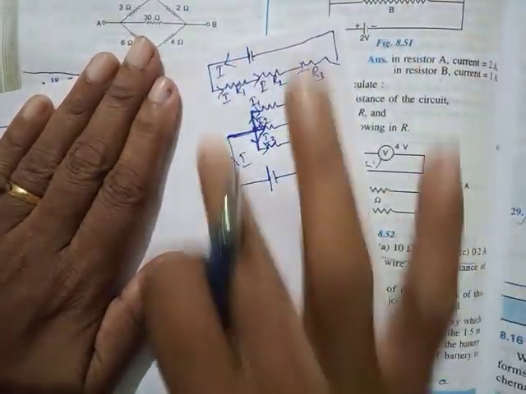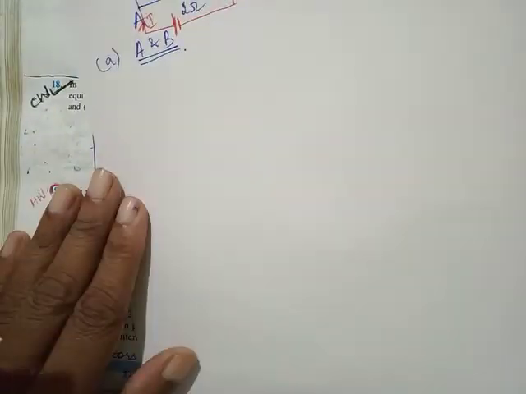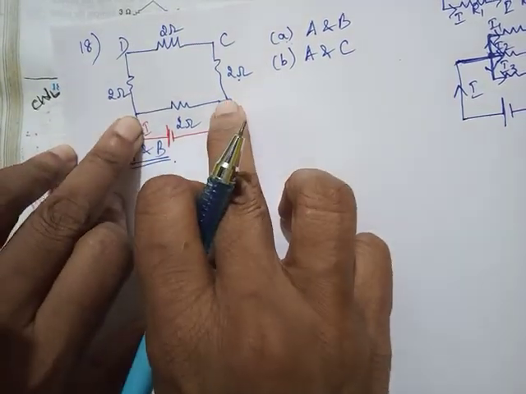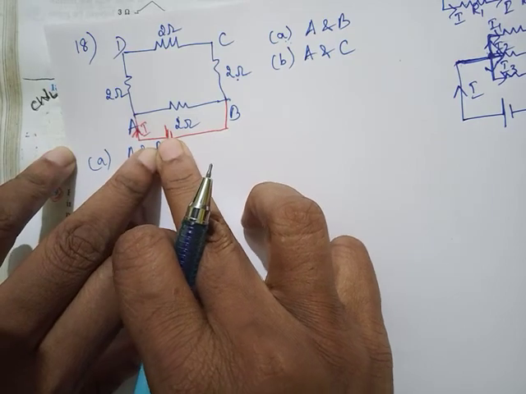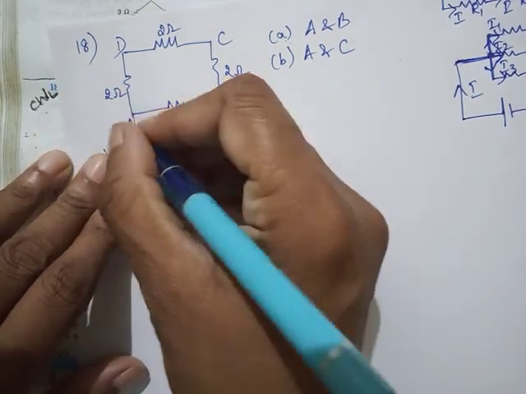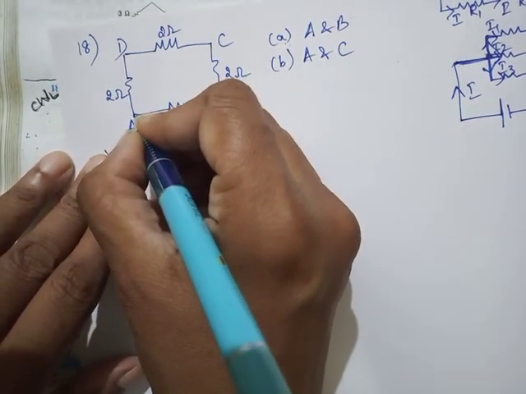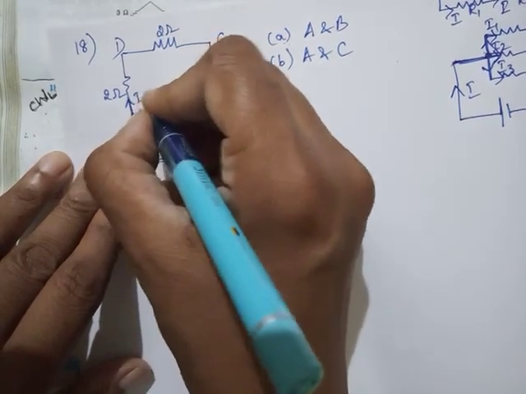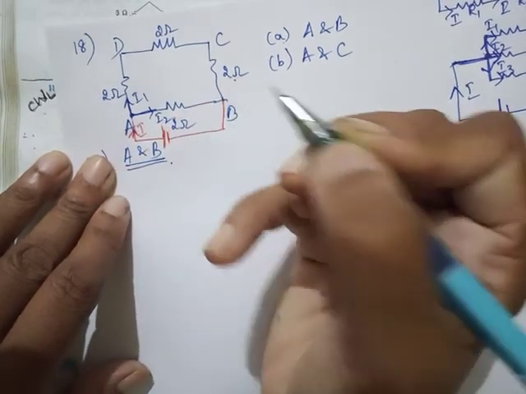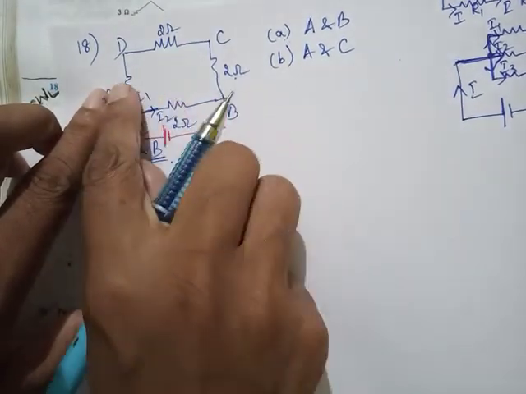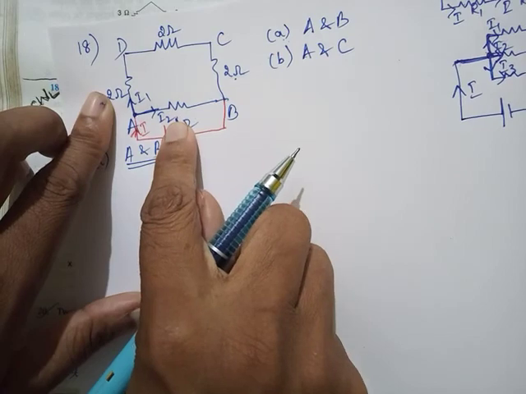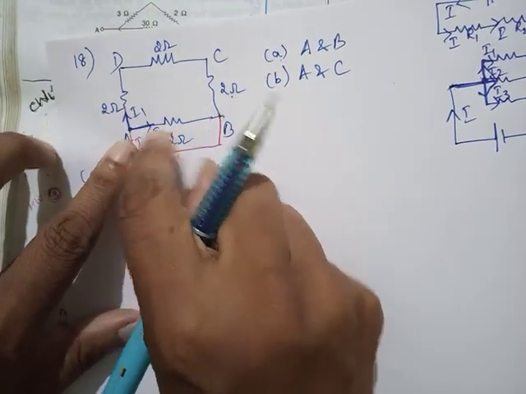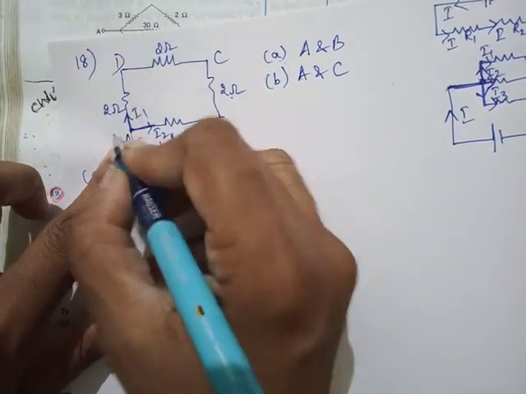Okay, we are going to use this concept here to decide which are in series and which are in parallel. Now across A and B means when you assume there is a battery from this side, current I is going to enter here. Now here there is a junction, means there is a splitting, and so current is going to divide as I1 and I2. So that means these two are parallel. But don't start solving it immediately. You have to see the entire path.